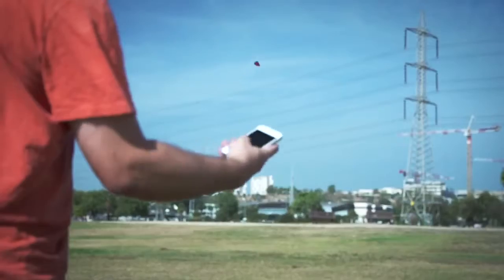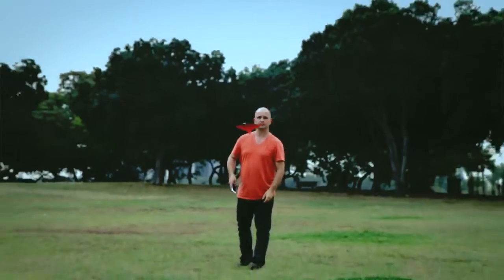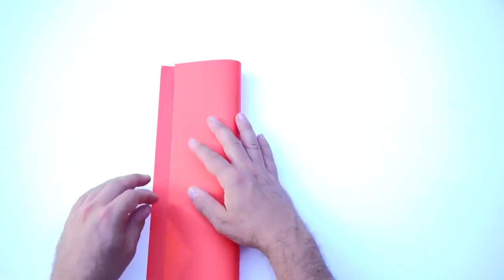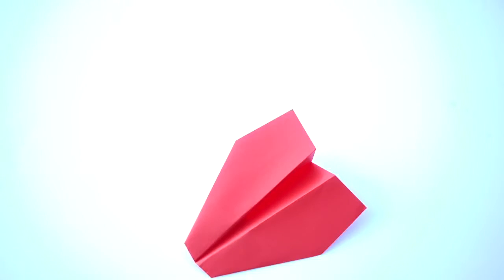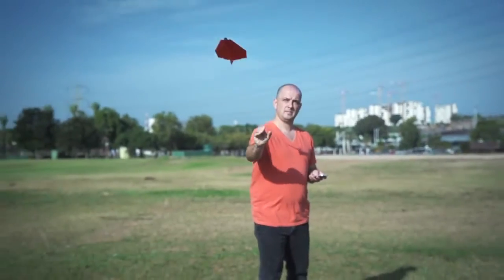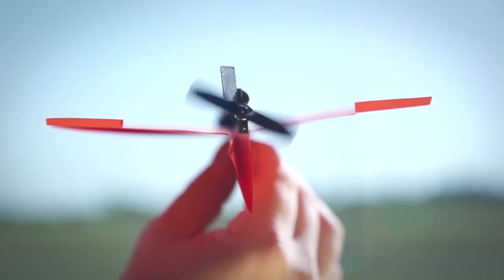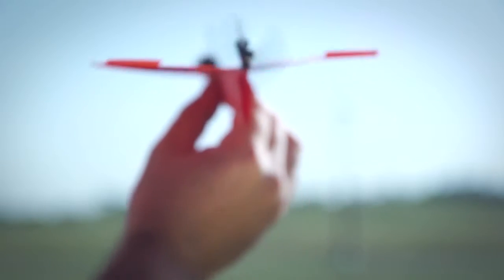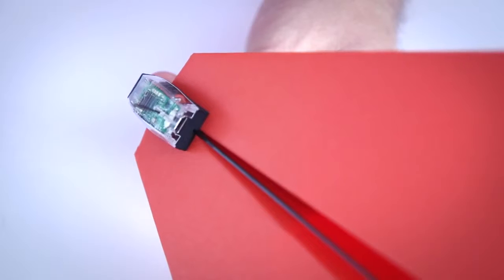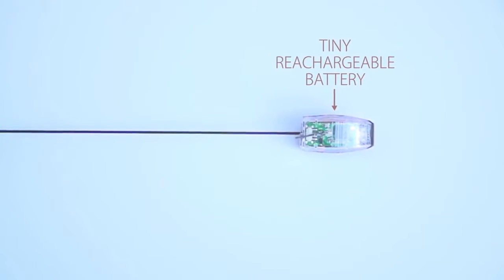Using state-of-the-art technology, Power Up 3 turns your embarrassing paper plane into a lean-mean flying machine. Just fold a piece of copy paper into a plane, attach Power Up 3, and install the app. In the back of the module are a propeller and a rudder that are in charge of controlling the plane. In the front, there's an advanced chip with powerful Bluetooth smart technology for an amazing 60 yards of controlled flight, and a tiny rechargeable battery to power this amazing beast.